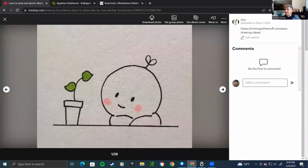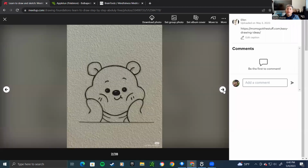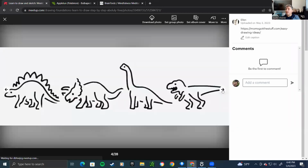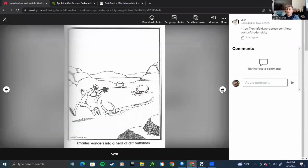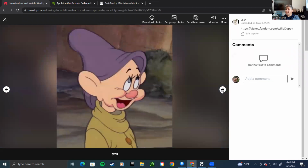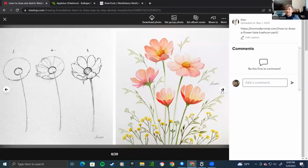So really simple stuff. We're going to start off simple, and then go a little more complex, and then a little more complex. I put these in an order. These are submitted by students from our meetup, and we'll probably sketch these. These are actually kind of complex. They're simple but complex, so I might not describe them too much. There's a lot going on. I like that. That's far side. Some of these we might skip. We'll see how we're doing on time and how I'm feeling.